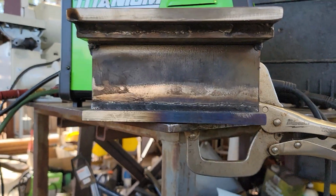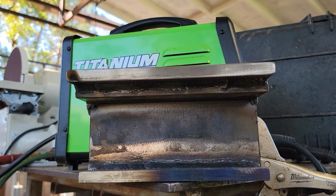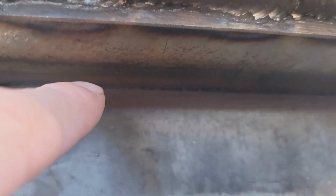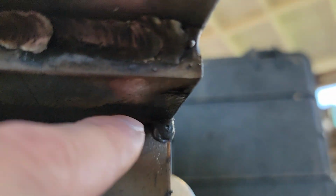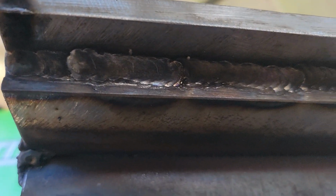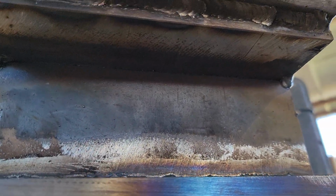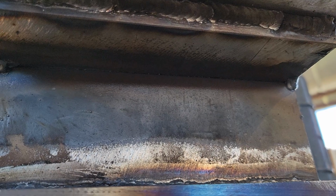All right, so here's what I think I'm going to try to attempt. I want to run a pass right along that edge there on the inside, in the 4G or overhead position. So let me get you guys set up in the stand and we'll light up.